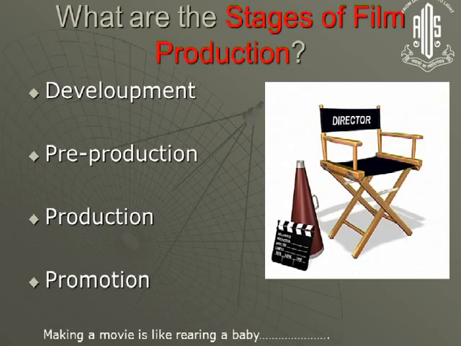Now, what are the strategies about film production? We'll go into a little bit about the video making aspects. There are 4 parts: development, pre-production, production, and promotion. Now, development is the idea, the thought processes. It can be a once-in-a-lifetime case. That's not development, rather. It's an opportunity that knocks at your door once in your lifetime.